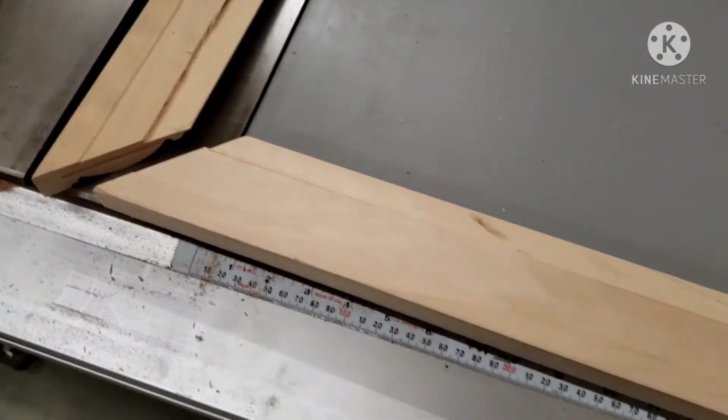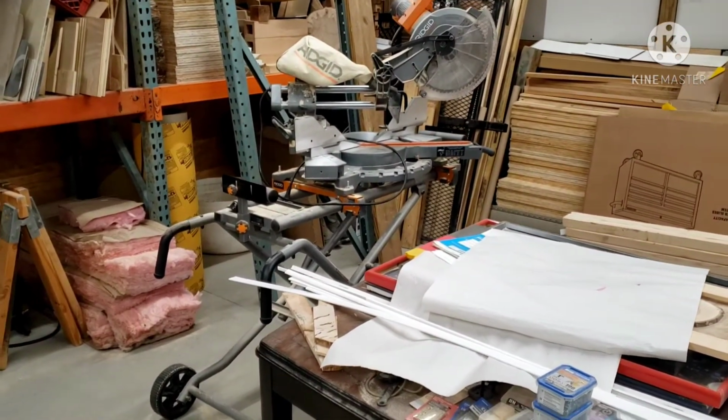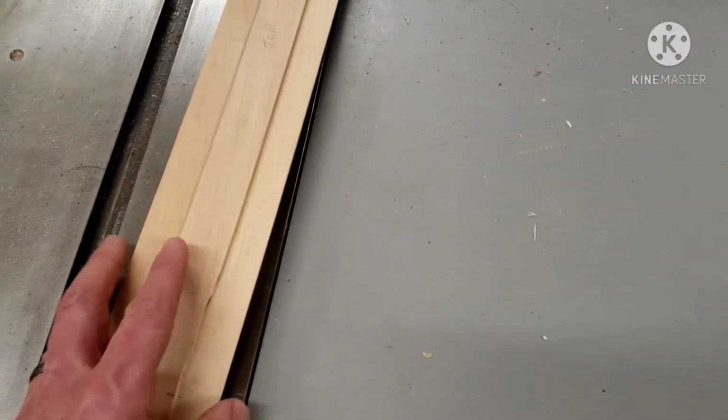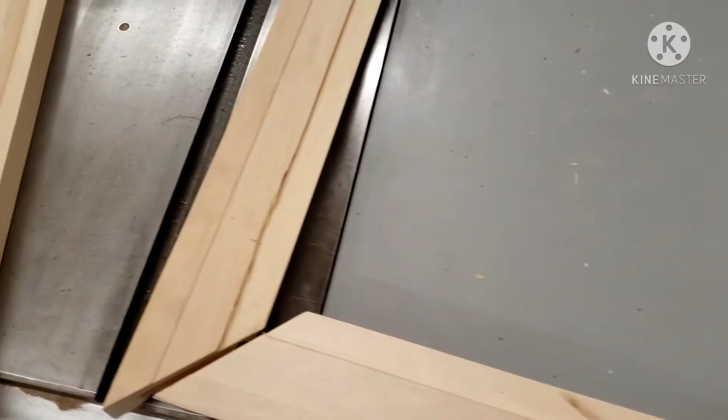The biggest part, the hardest part of this project is making sure the old chop saw, the miter saw, is cutting a good 45. Check your saw. It'll save you a lot of headache for when you're piecing all this stuff together. Even then, you still might be doing a little bit of caulking or putty in the corners.